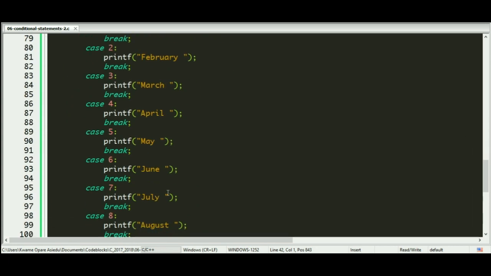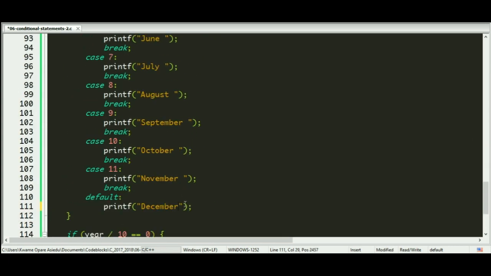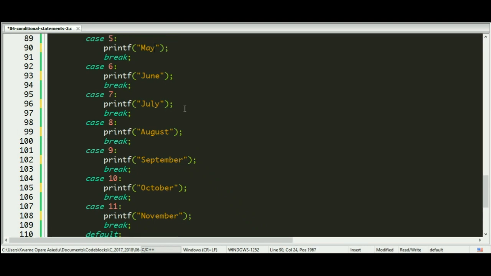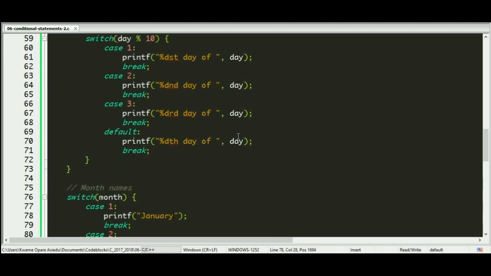So all this is very cool. I'd suggest you actually take the time to practice at least this particular example, because we went through so many things in it. So you can rewatch the video and then go through this example, right? So switch case is the second part of conditional statements that we've done today.